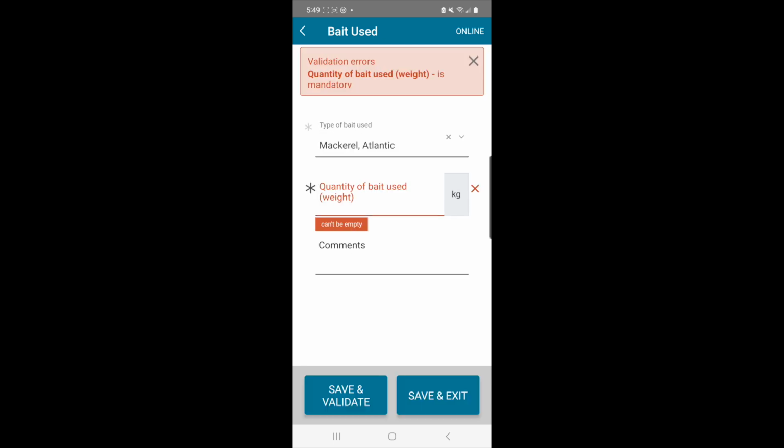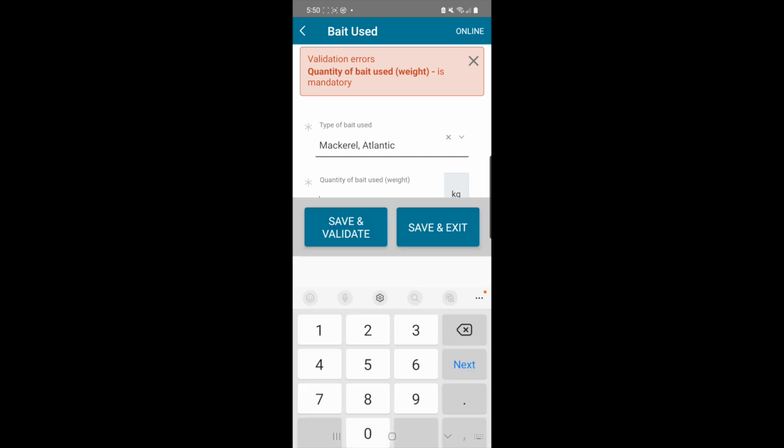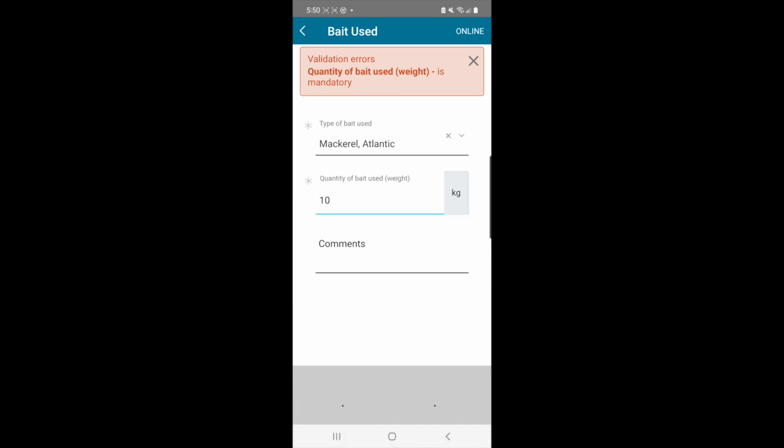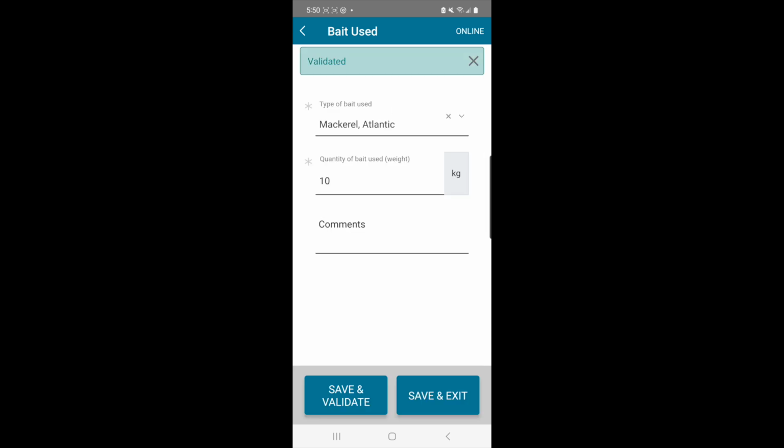And as you can see, we have a red validation error on top reminding you to fill in the field. The field that needs to be filled in has also been highlighted red. So I'm going to fill that field in, click Save and Validate to check if it's okay. It is, and now I'm going to click Save and Exit.